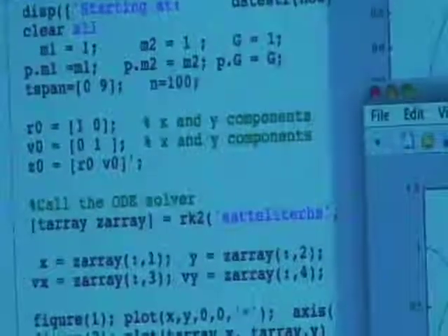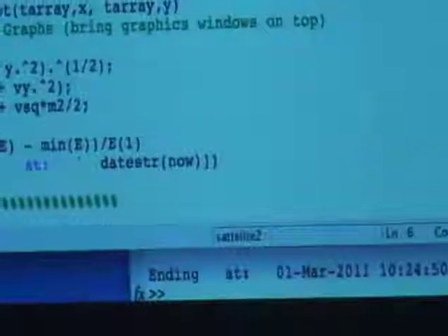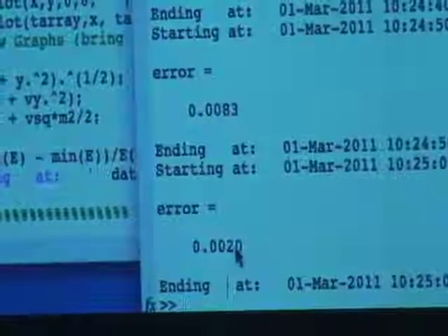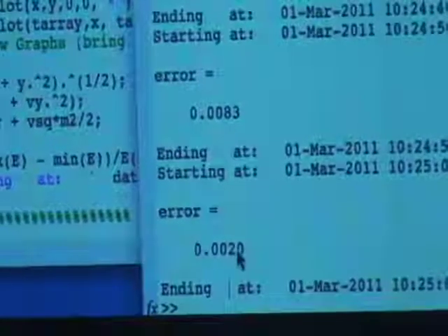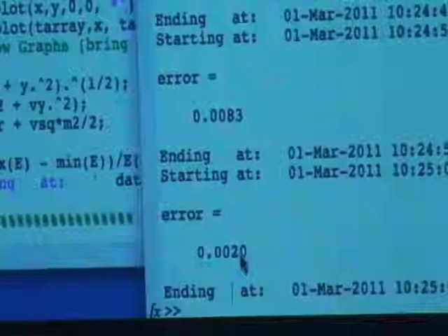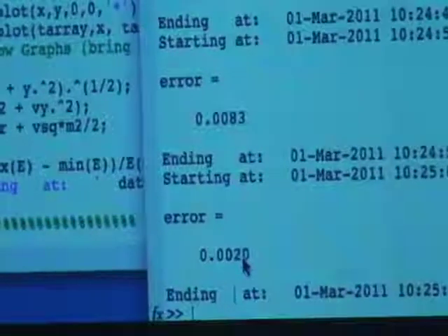We get this nice looking circle, and the error is a little bit bigger there, so let's try 200. So we put 200 instead of 100,000, and we get about the same size error. So instead of doing 100,000 evaluations of the function, we only do 200. So we change it by a factor of 500 for the same accuracy, just by adding that one line of code.